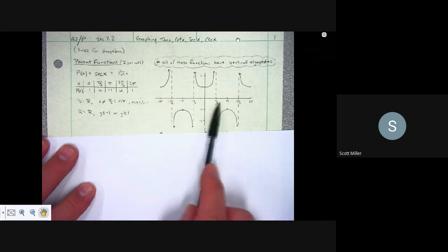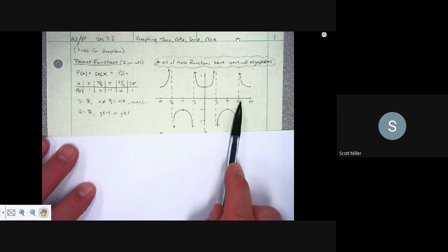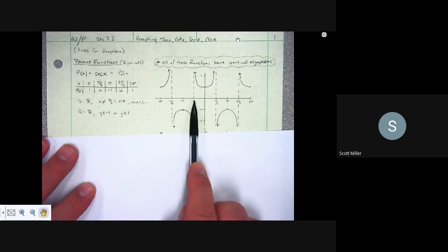So when n is 0, that's not there. It's just pi over 2. When n is 1, I'm going to take pi over 2 plus pi, and that gives me that one. Or pi over 2 minus pi, and that will give me that one. So that's what this notation means right here. We're going to use it quite extensively for the rest of this unit because of these vertical asymptotes. So the domain is all the real numbers except for those. And you need to have the counter also.